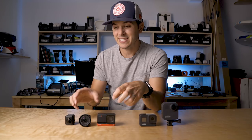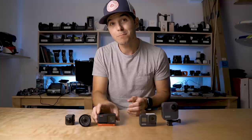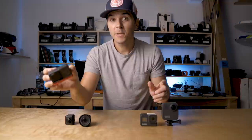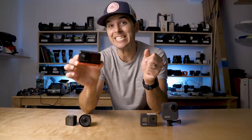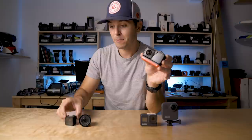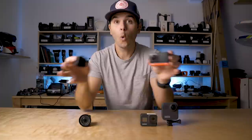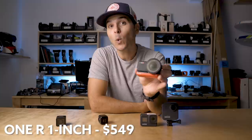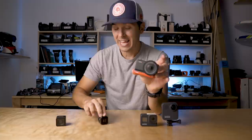Starting off, let's jump into price. The Insta360 has multiple setups. The most basic is the 4K mod at $299, very comparable to the GoPro Hero 8 Black which is also $299. Then you can switch up the mods: a 360 camera with a screen for $429, or the 360 and 4K mod twin edition for $479. Or if you want a one-inch sensor, their new Leica 5.3K one-inch sensor mod is $549. The expert edition — one-inch sensor plus the 360 mod — is $729.